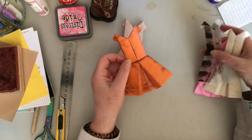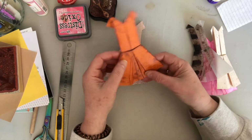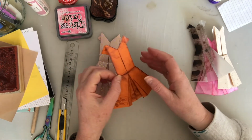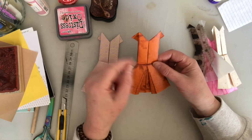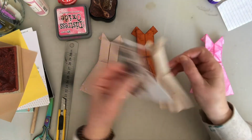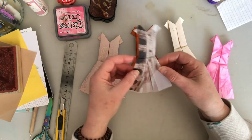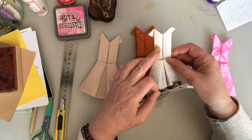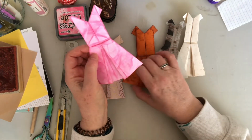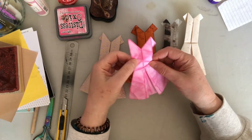I was testing out. I stamped on this very thin paper, and I liked how that turned out. So this is a bit more streamlined, and that can be decorated. I haven't decorated any of them. This one I inked around the edges to give it a bit more structure. I was playing with the actual bits of paper. So this is the vellum that I'd printed the Colosseum on. So that's a vellum dress. And this is some of the paper I've been using. I also used a bit of the same very thin origami paper and just roughed it up a bit with inking, creased it and stuff.